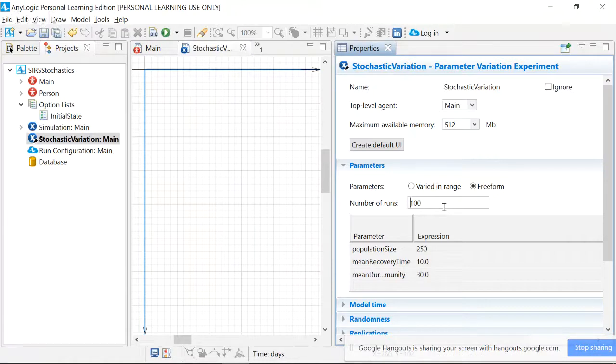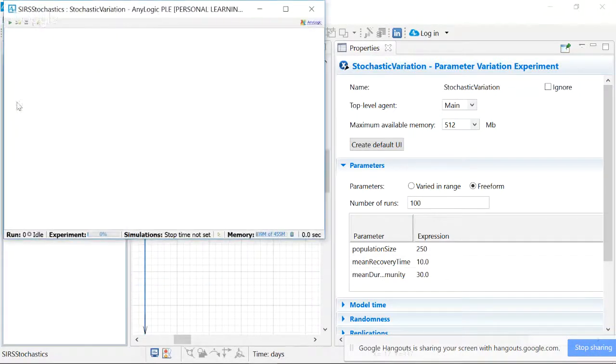Far from just running a single run of the model, we're going to have it run 100 successive realizations of the model. Actually, I say successive, I don't mean that literally. Some of them will run in parallel. How could they run in parallel with modern architectures? Yeah, one on each core. And in fact, there are AnyLogic versions where they'll run them in the cloud. But here we go, stochastic variation. You'll notice that there are many cores on this computer, and they're running them very quickly, if you see that. Down here in the middle, you can actually see, as it's running them, many executed in parallel.